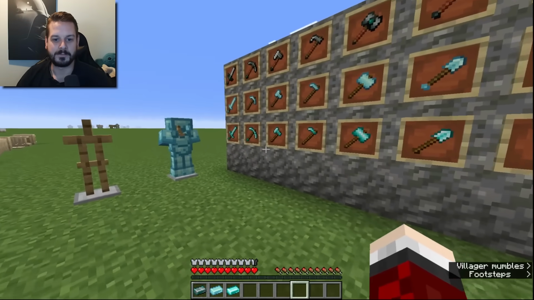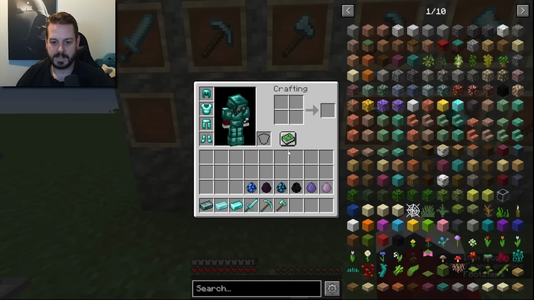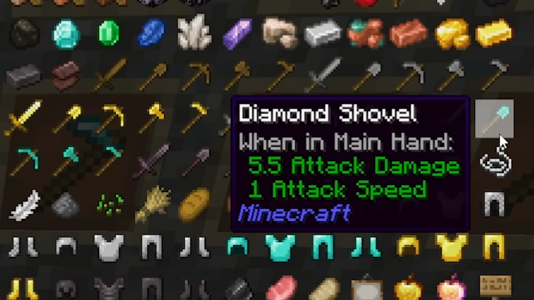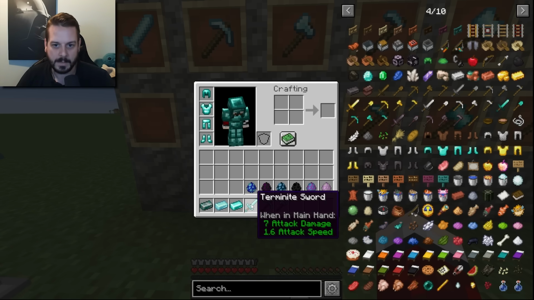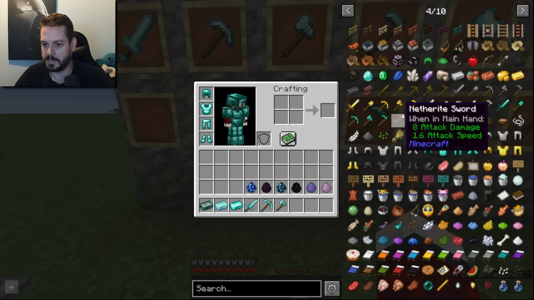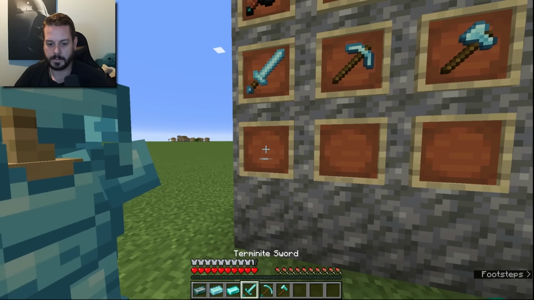And to go with that, we've got a full set of weapons here. I'm just going to grab a couple and you can take a look. So 7 attack damage is about the same as Diamond Sword. Diamond Sword is 7 attack damage, so it's the same. So the Terminite is the same as the Diamond Sword, and then we've got a Terminite pickaxe, which is the same as a diamond pickaxe, but you can get it in the end, which I think feasibly you could go and live in the end with this mod. Awesome stuff. Let's put those back.